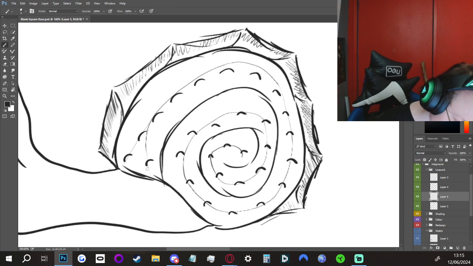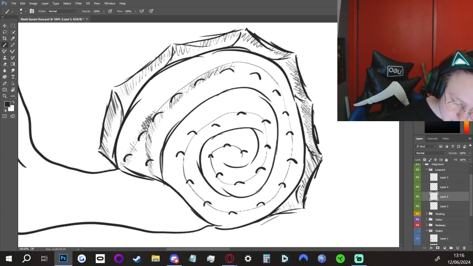And if we do a similar effect just so we can show the slope inwards here. A bit thick on that side, but that's fine.